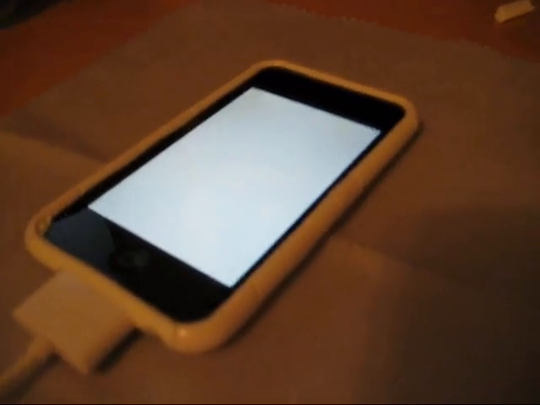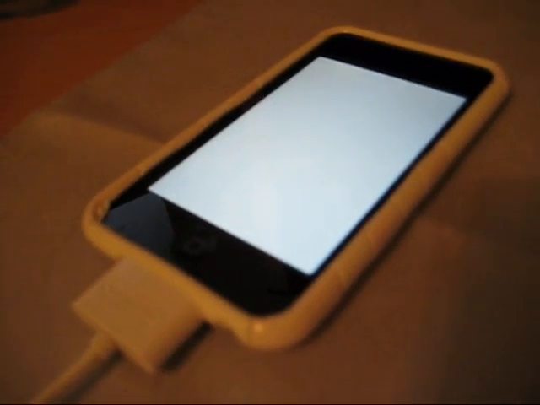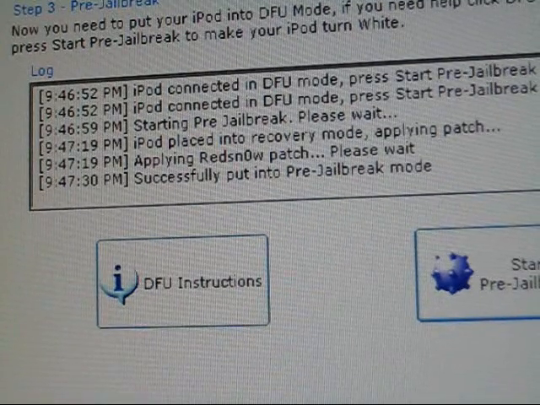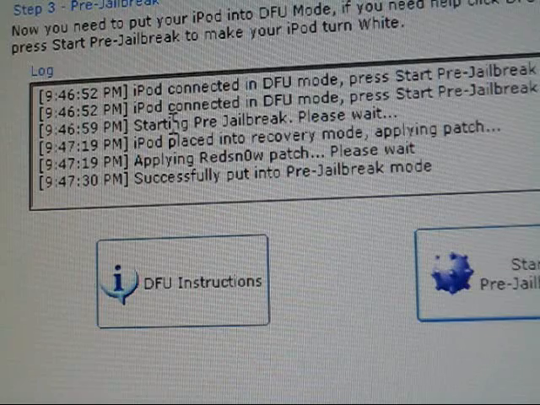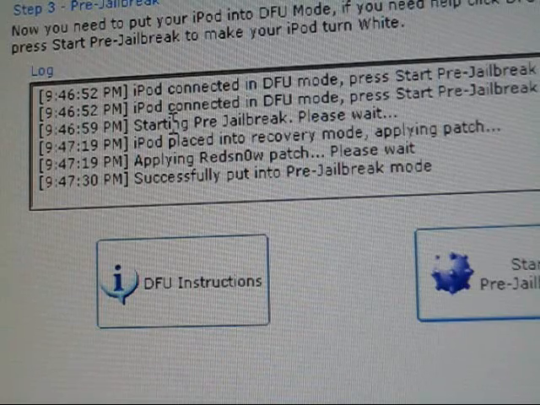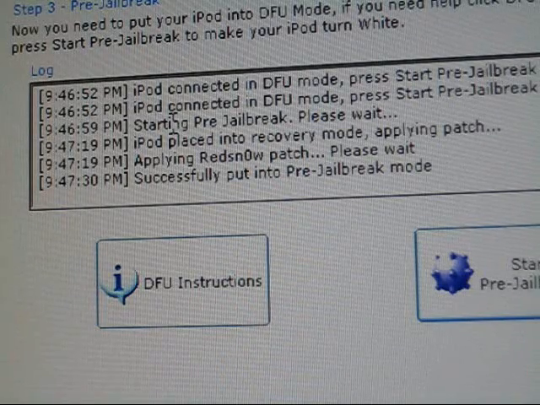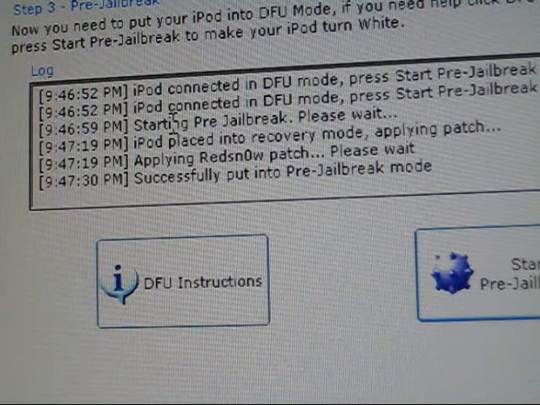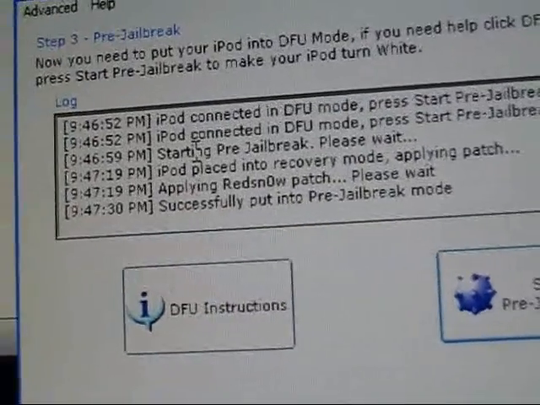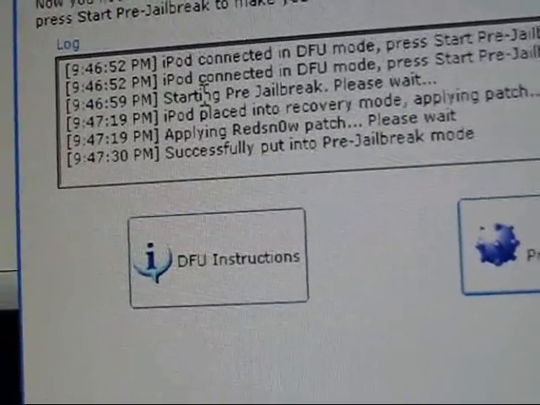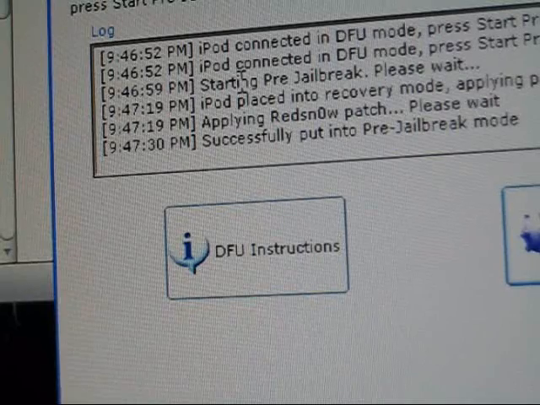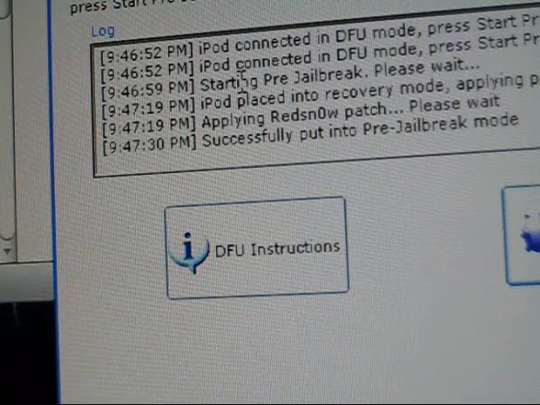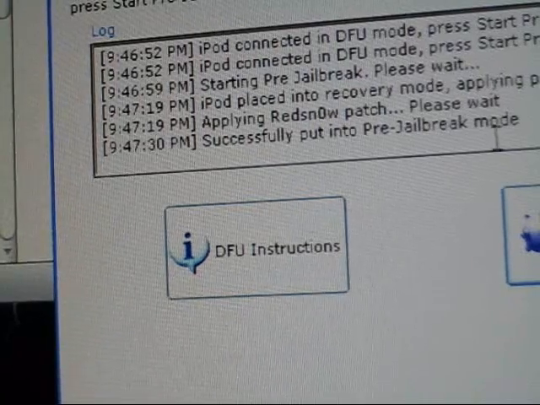Oh my god. I'll tell you when this is done. I don't like waiting. We're back. Alright guys, it's done. This is my second time trying, because the first time it took 20 minutes and it still stayed on the white screen, and then it just restarted. So I did all the process over again, and it took nearly 1 minute. Well, not even 1 minute. So if you're having trouble, it's probably just gonna reboot, so just be patient.